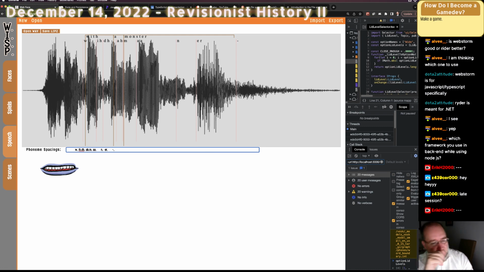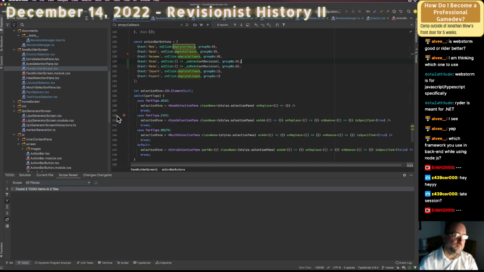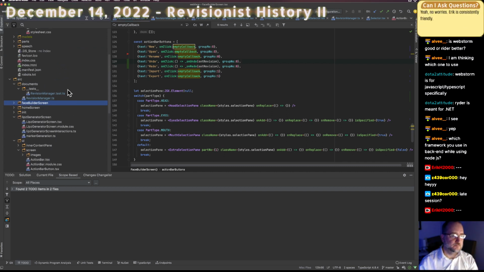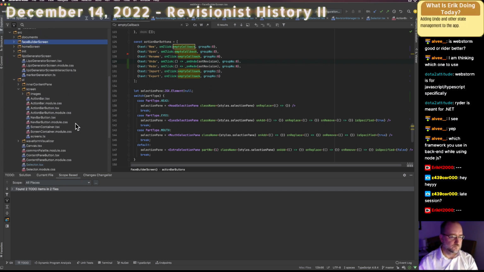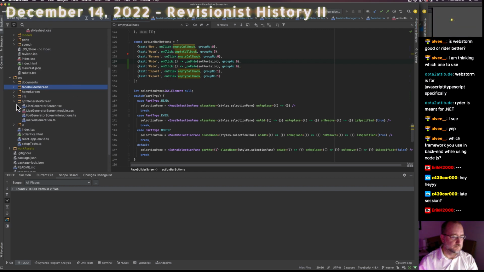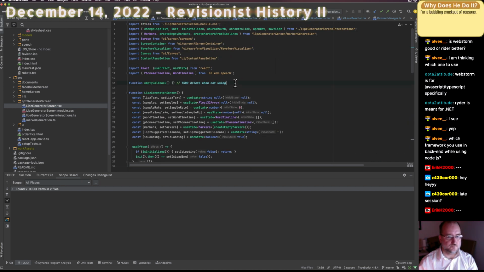Okay, I think I got the gist of what I need to do. I think I can get it done in 45 minutes with time to spare. So go to a different screen. Oh, look at all this use state down here.